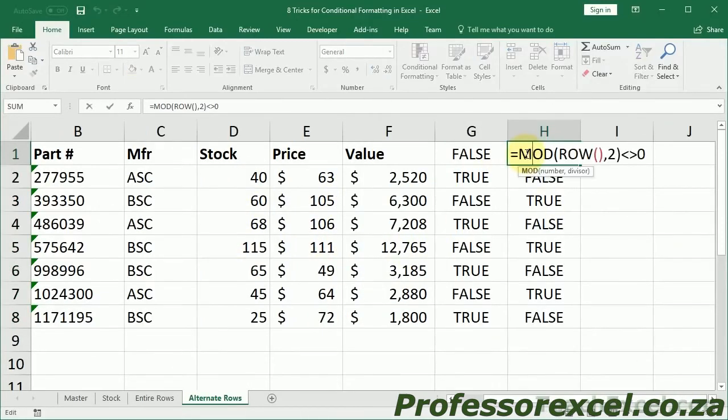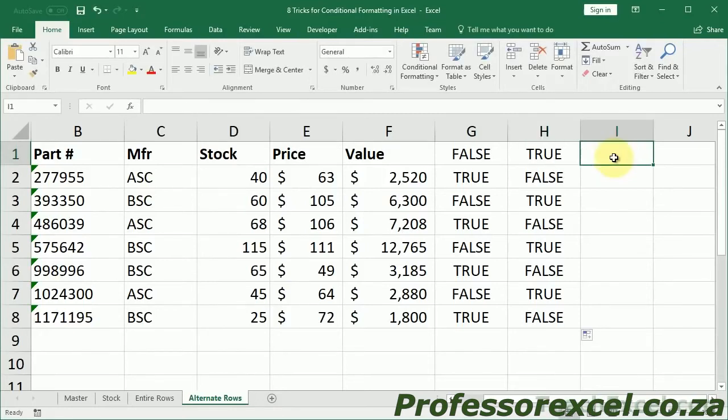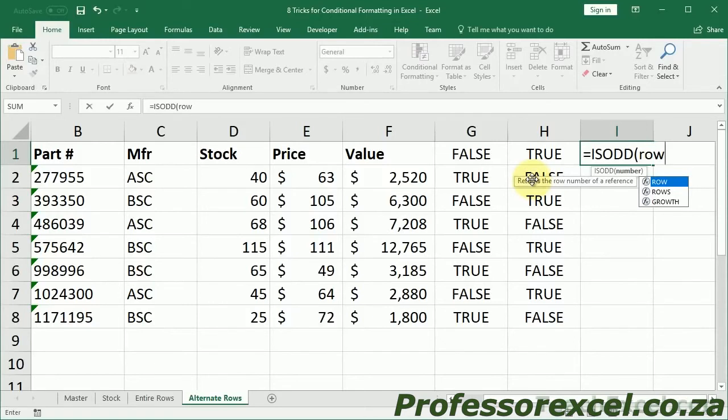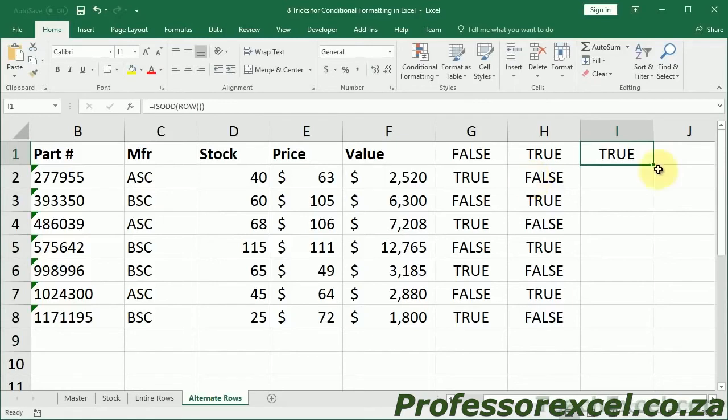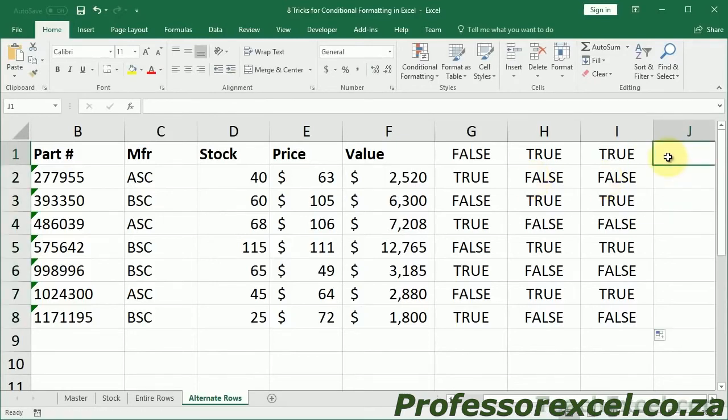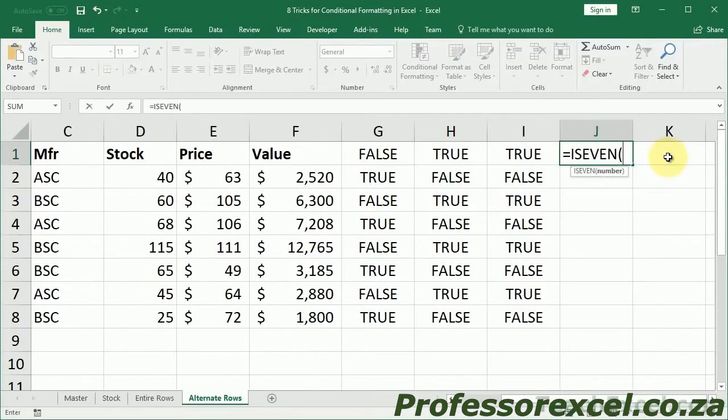This function that we're using here, just to cover it real quick, is a modulus function. It's used all the time in programming. It's basically just going to divide the row by whatever number you put here and return the remainder. So this is saying if there is a remainder or is not a remainder. Kind of confusing. Now what we could have used instead is this: equals ISODD, which returns true if the number is odd. Then we use the ROW function again, which returns the number of the current row. Close parentheses, and you can see we get the same result, or equals ISEVEN, ROW, same thing.